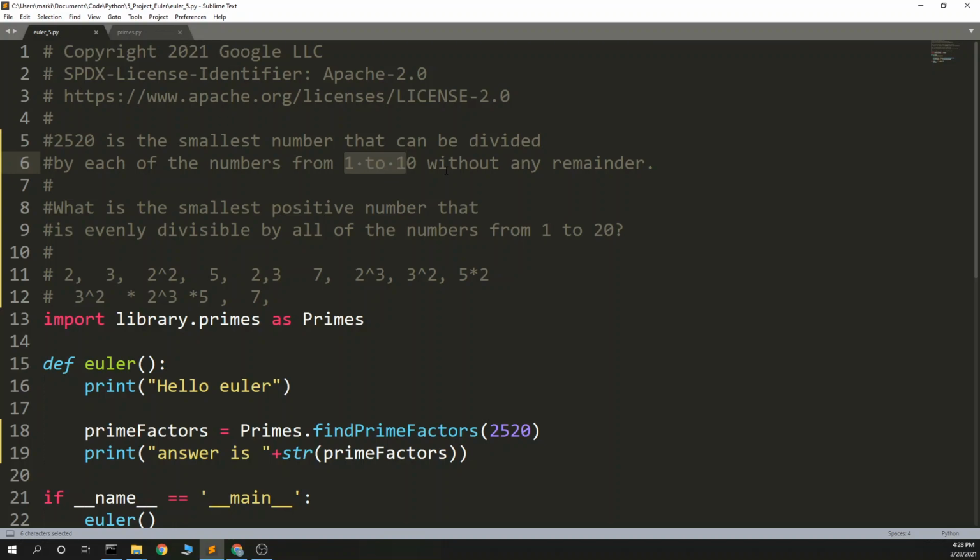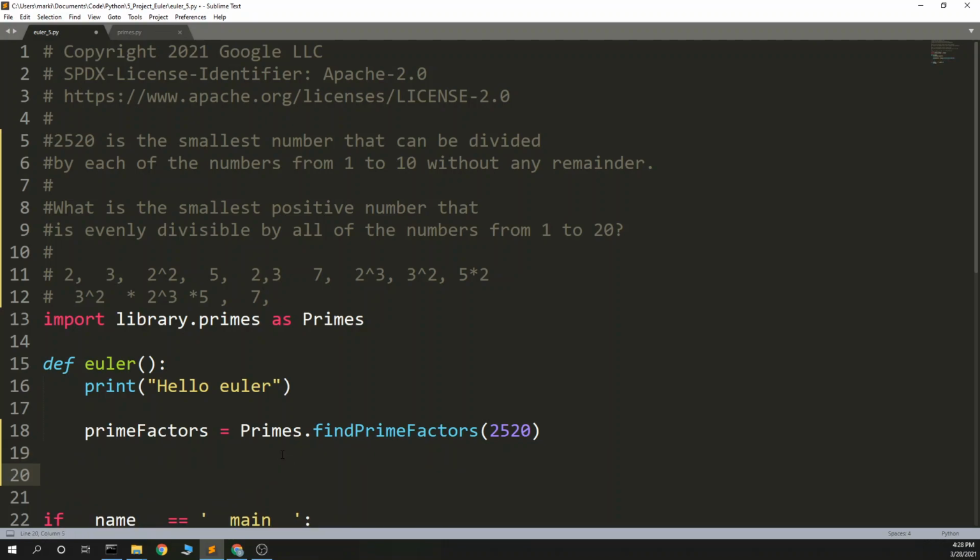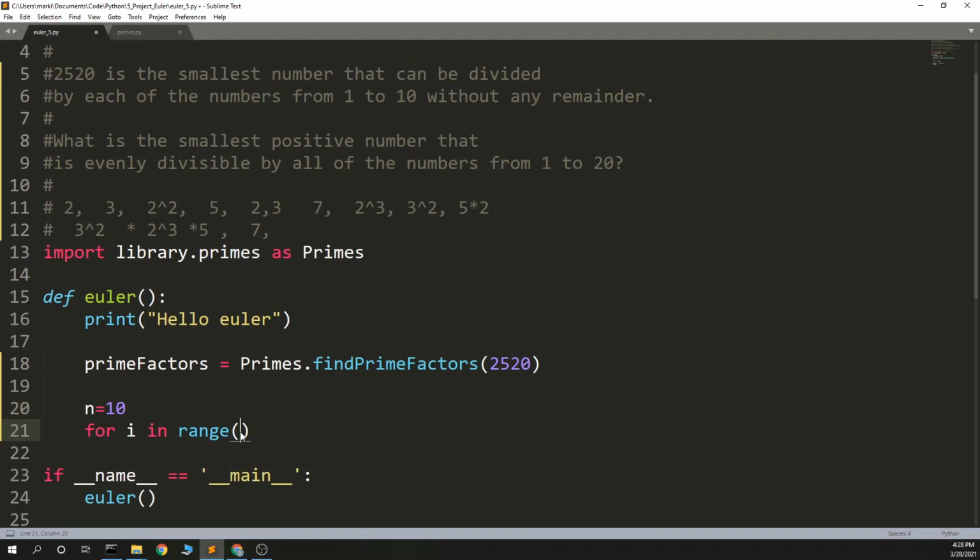Euler, we'll give it to n. Here n will be 20. So for i in range 2 through n, here we won't pass it in. Range n equals 10. We'll start with 10, for range 2 to n.